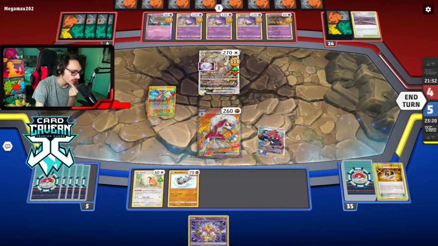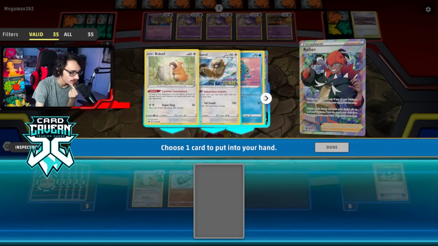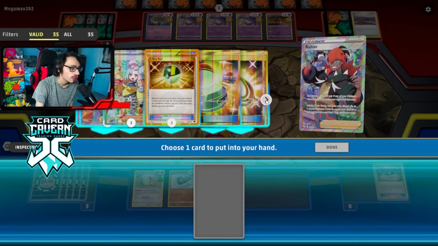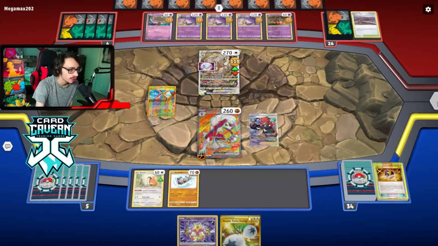Really kind of need Bibarel here too, to be honest, so I can play the game. But I need to get this knockout, so. I really need Boss for next turn. The good news is we did prize a Bibarel, so we could get a Bibarel off the prizes, which would go a long way.